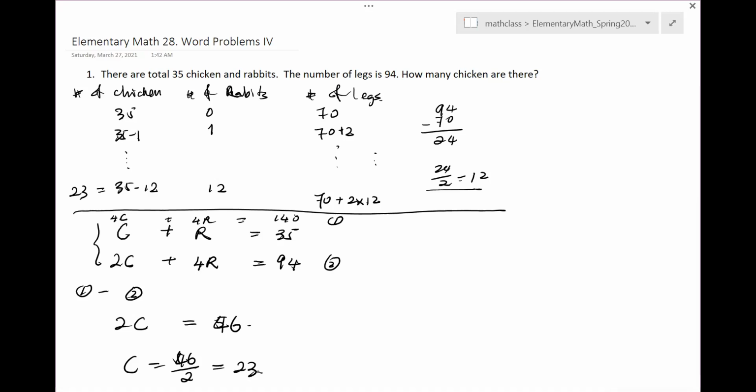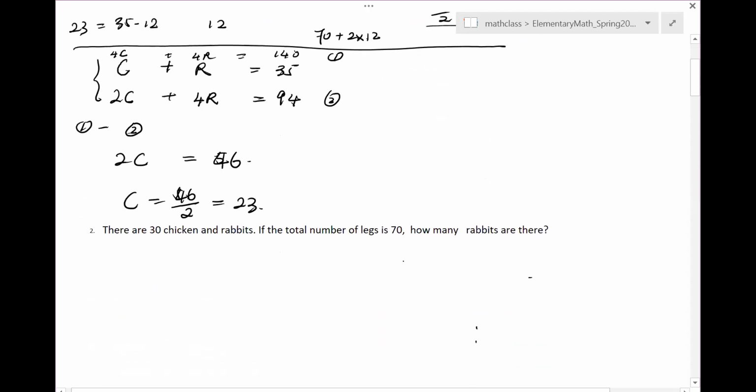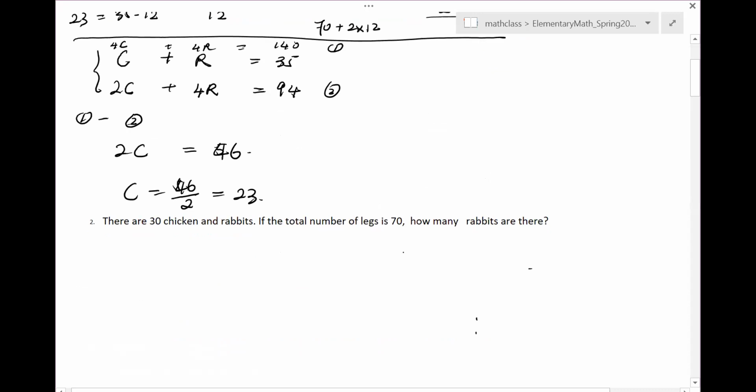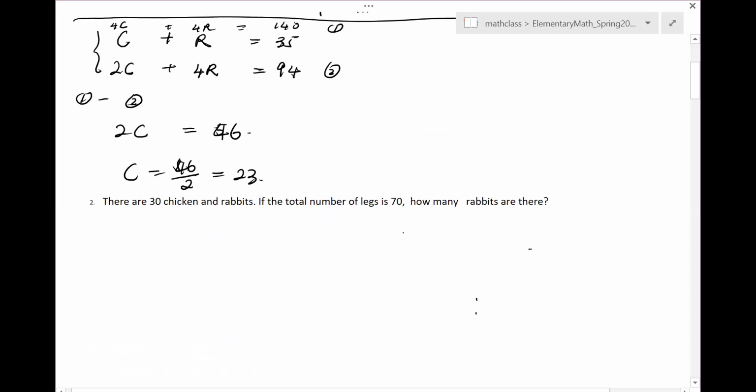So that's a different method we can use, but I hope gradually you learn how to use variables to solve word problems. But the first method is pretty smart, and it's very clear, you make a table of the data. Great. All right, so the chicken legs will be 46, and the number of chickens will be 23.